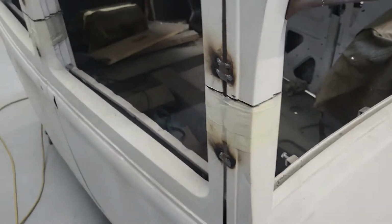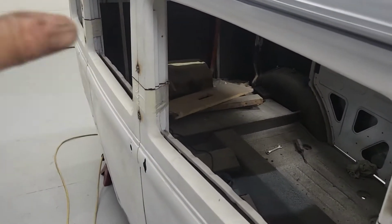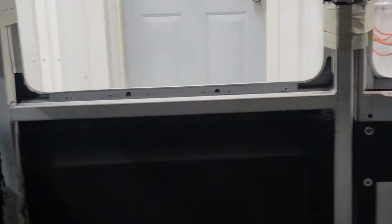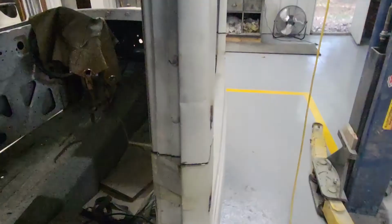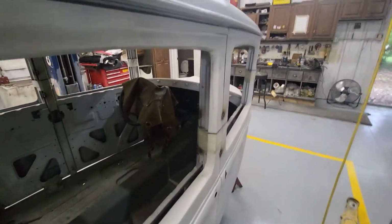I mean, I'm not cut off. Everything has a little bit of material in it. Whether it be the backside, however deep my cutoff wheel went, backside of the post, something, or inside structure, just simply because of the width, because of the depth, and the cutoff wheel ain't going that deep.